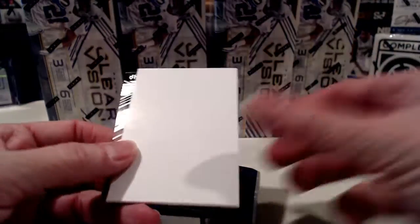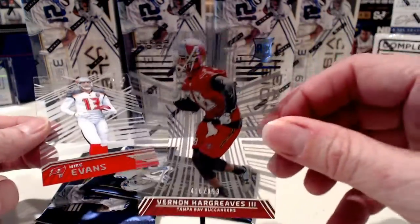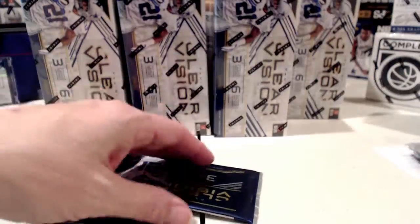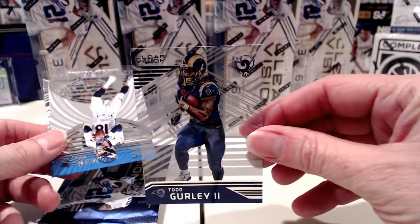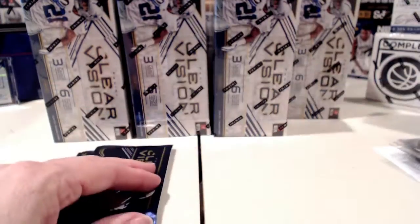Tom Brady. Did you all see that they're valuing that stolen Super Bowl jersey at $500,000? Is that crazy or what? I would have said maybe a couple hundred thousand, maybe. But holy mackerel, man, that is insane, isn't it? $500,000 for that jersey. It's not like it's the first Super Bowl jersey he's got. He's got a bunch of them. That's all I'm saying.